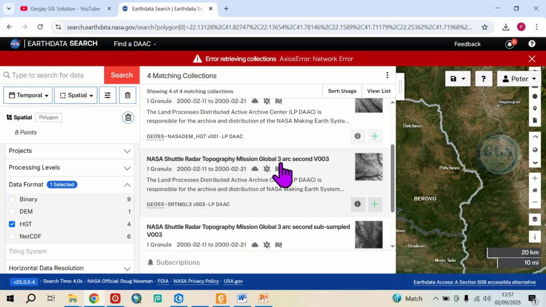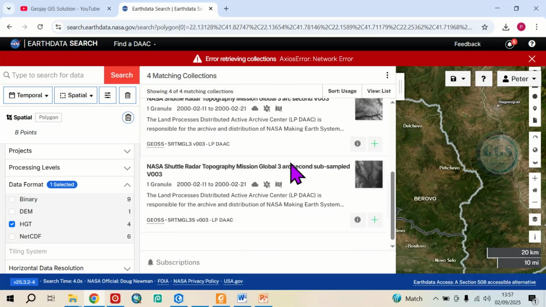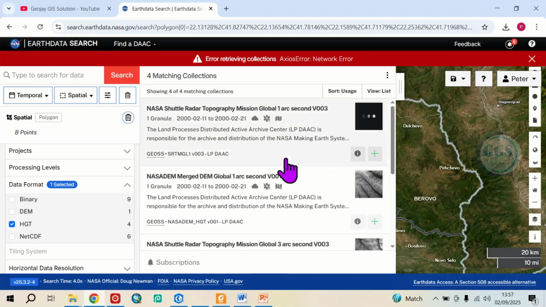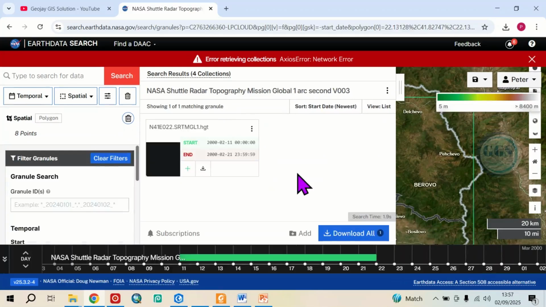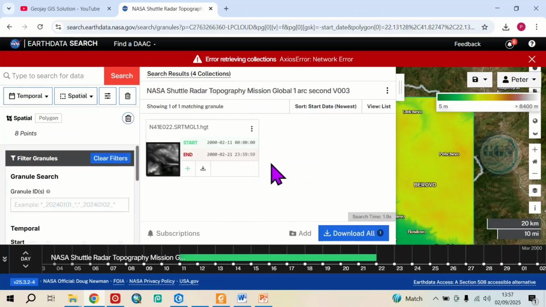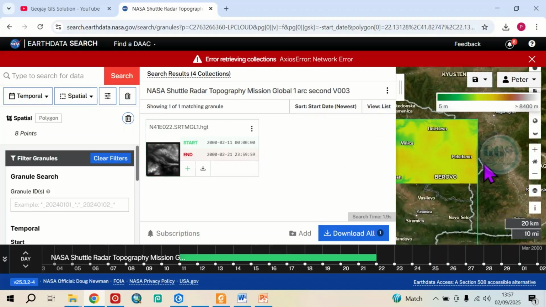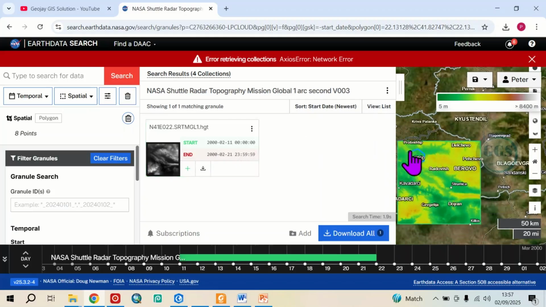This one is 3 arc seconds. You can take your time to read about this to know the difference between the data available. But let's download this one. If I click on it, it will load the download options for me. If I zoom out, I'm sure that it covers my study area.